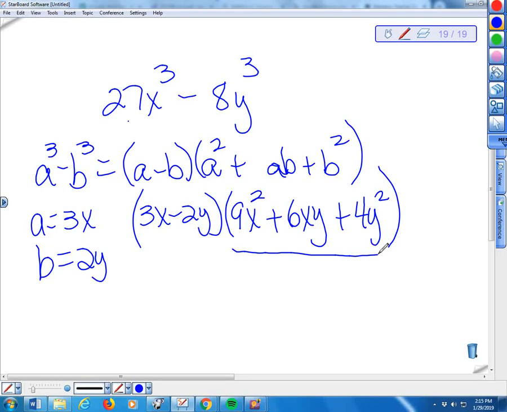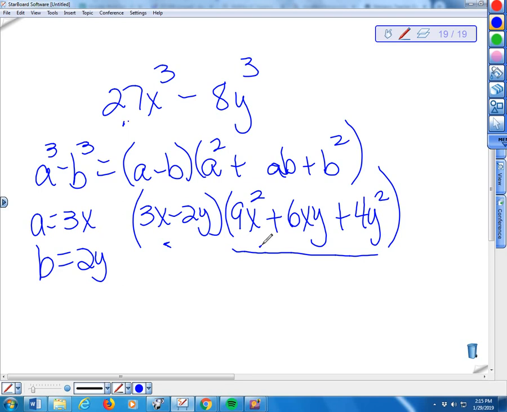Okay, what ends up happening with these, there's 3 zeros possible, right? This ends up being your real 0. If I didn't have the y there, if it was just 3x minus 2, this ends up being a real 0. There's 2 imaginary here if you put it in the quadratic formula. So a difference of cubes or a sum of cubes only is going to have 1 real 0. The other 2 will be imaginary. But you can still factor it like this.